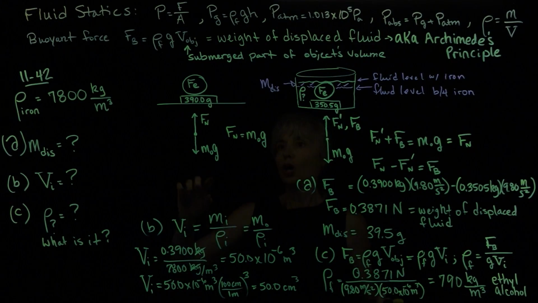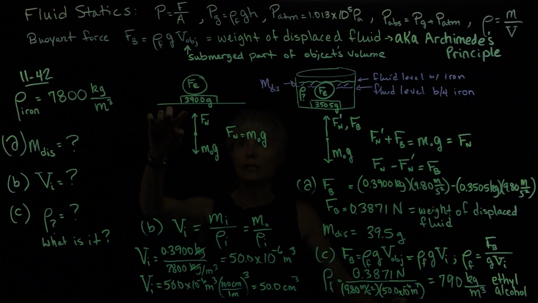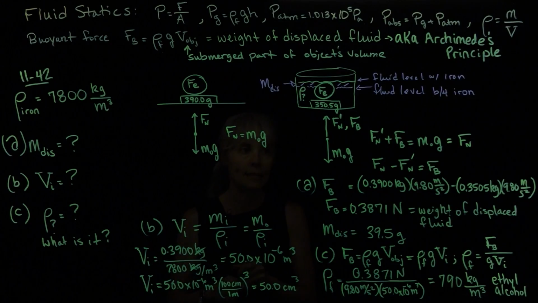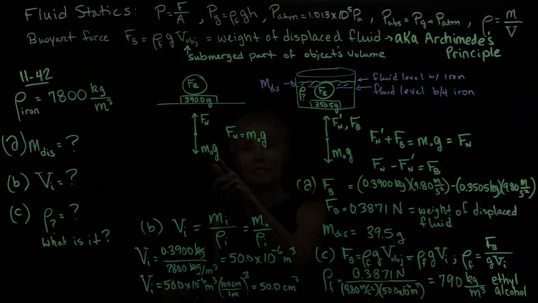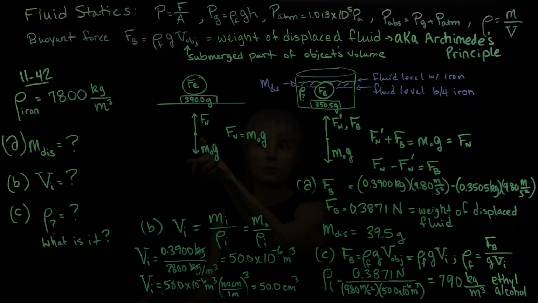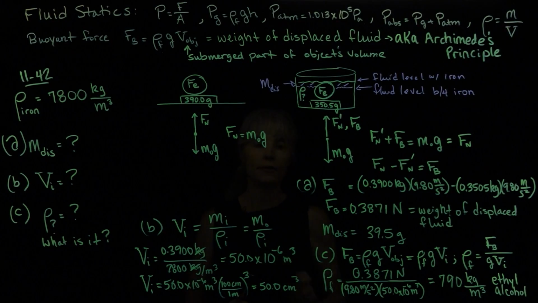fluid. So the first picture is going to give us a free body diagram that says that the normal force up, and we can read the normal force because this mass times the acceleration due to Earth's gravity is the normal force, is going to be equal to the mass of the object. In this case, that's the mass of the iron times the acceleration due to Earth's gravity. So we can write Newton's second law from this free body diagram. Static equilibrium means the forces up equal the forces down, and there it is.